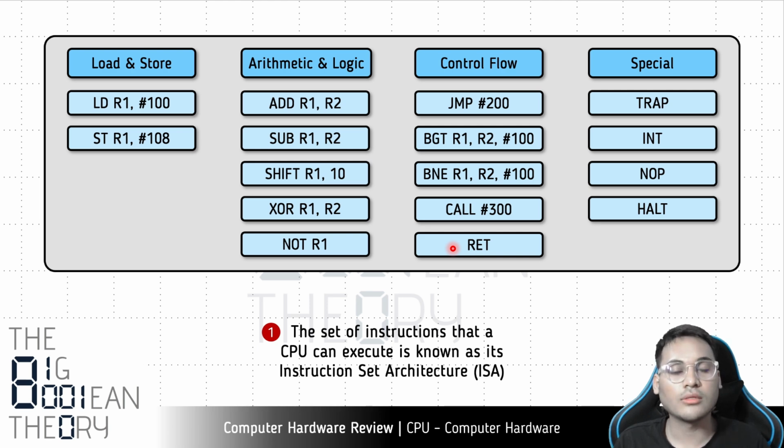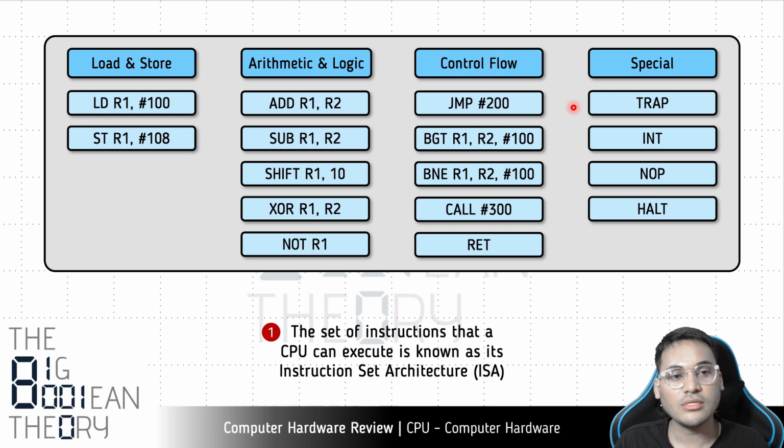So this is how there are a set of instructions in the instruction set architecture that help to change the control flow of the program. Finally, let's talk about some special instructions. So apart from these basic instructions, load and store, arithmetic and logic, and control flow, there are certain instructions that are used for special purposes. I have just listed a few examples to give you an idea.